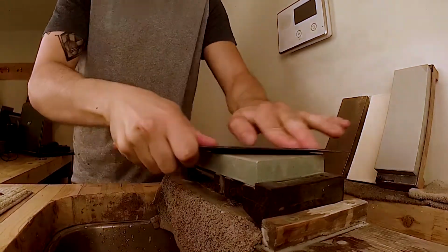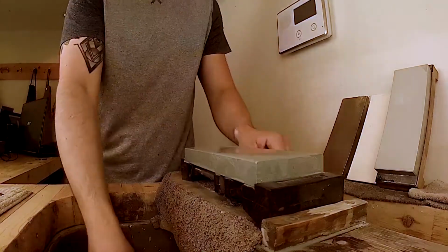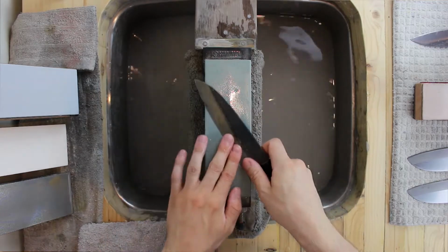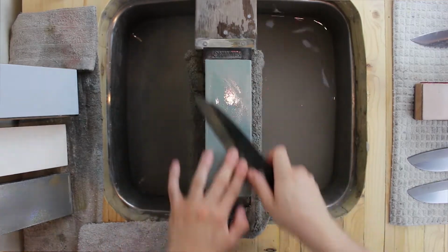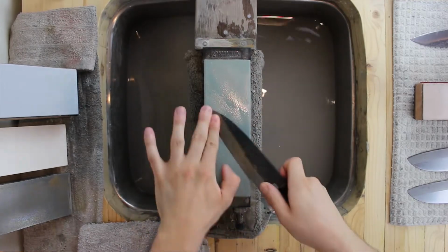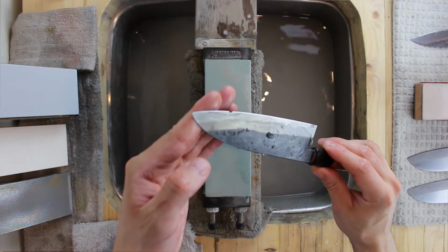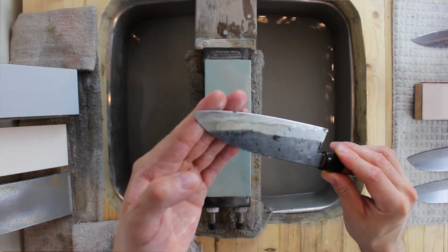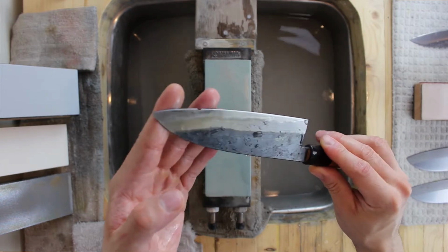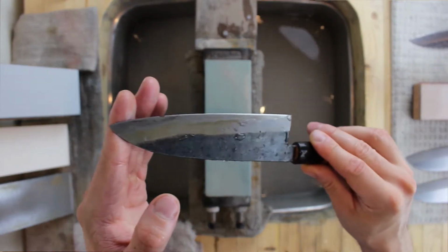So I'm working the entirety of the blade as evenly as possible using my 220 grit Naniwa traditional whetstone, very coarse. You know, this chip is pretty bad, but not bad enough that I felt it necessary to go down to a 140. Okay, so that's just after a couple, 1 to 2 minutes on the stones there. So we've already got quite a bit of material removed. So hopefully this doesn't take too long.